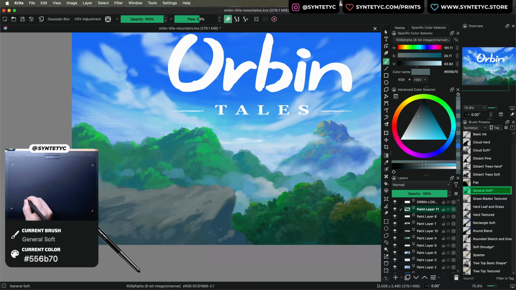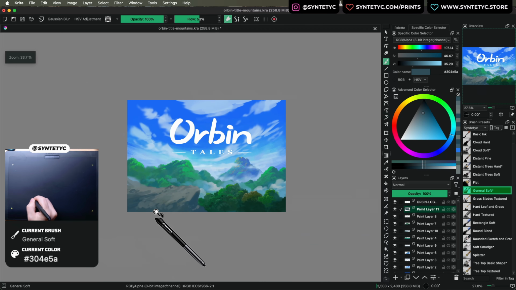Now it's about adding more details to the cliff. Small rocks, shadows, indentations, cracks, and also adding color variations.